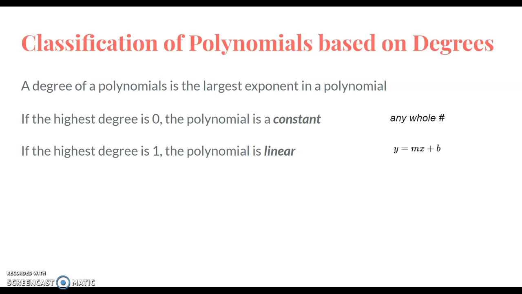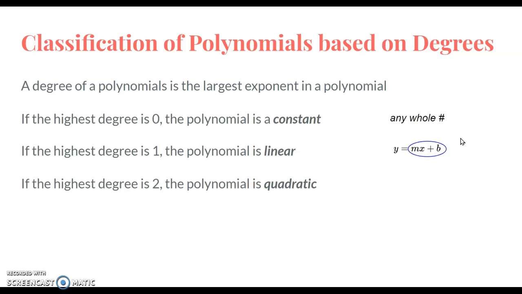We've seen this before. y equals mx plus b is that linear equation. This part right here, that mx plus b, is the linear portion of it. It has a single variable right here, and the degree of that is a 1 because it doesn't have a number up here. So we know that it is a 1.